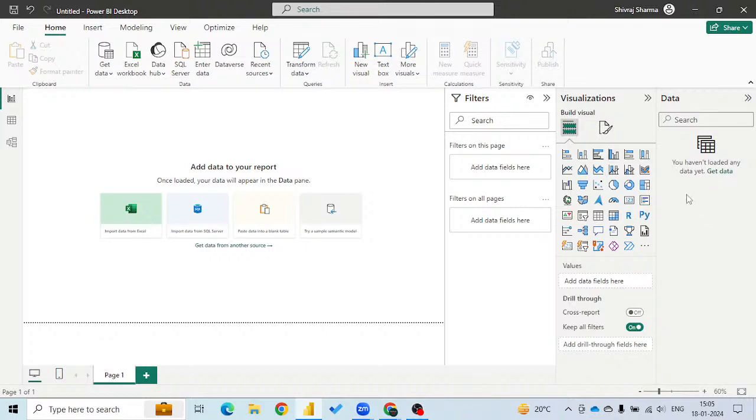The very first thing we need to understand is how and where we can get our practice data. The best place to get your data is the Kaggle website.